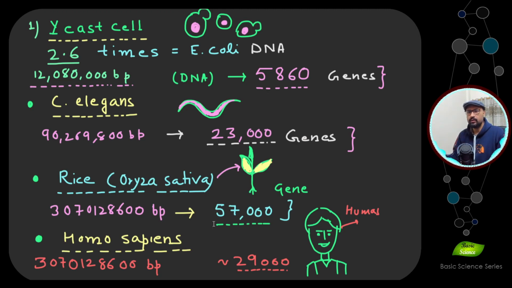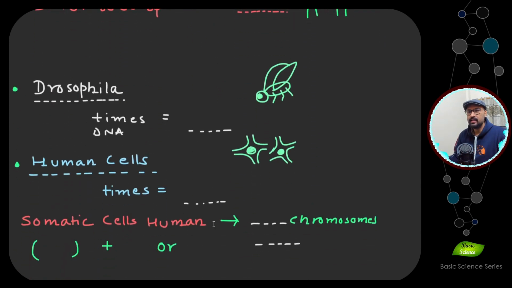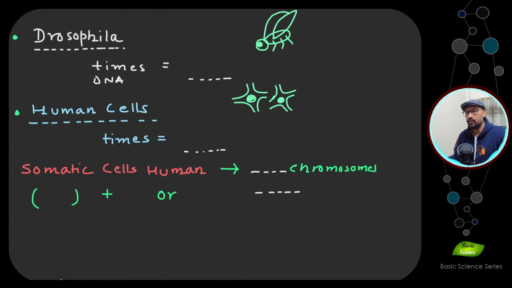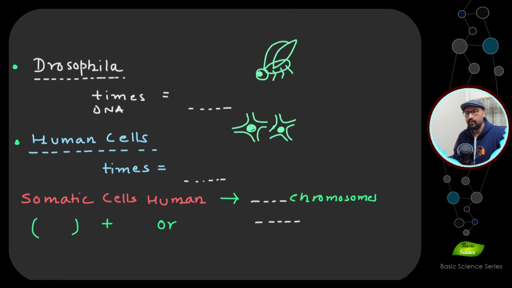Now let's move on to the second interesting component of this video, where we will try to understand some of the important information regarding Drosophila. What is Drosophila? It's also known as fruit fly. I'll just write in short: fruit fly. It's a fly. So it looks like this, right? And now we'll talk about some of the numbers.